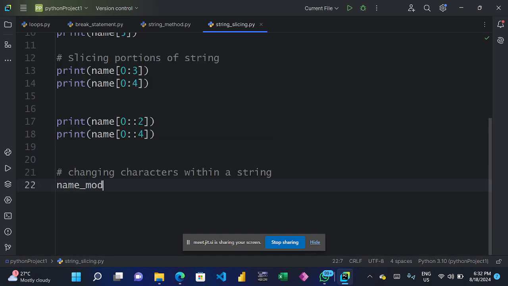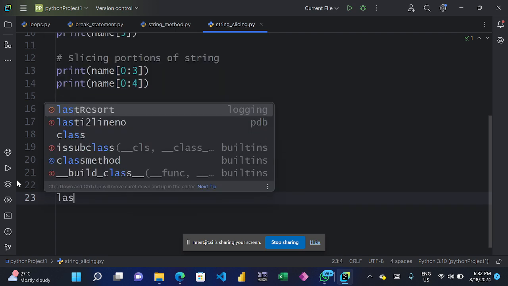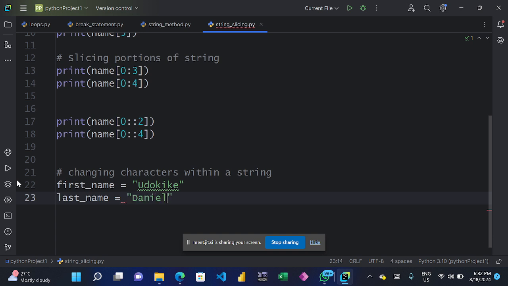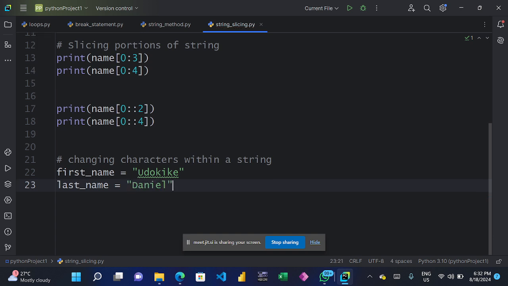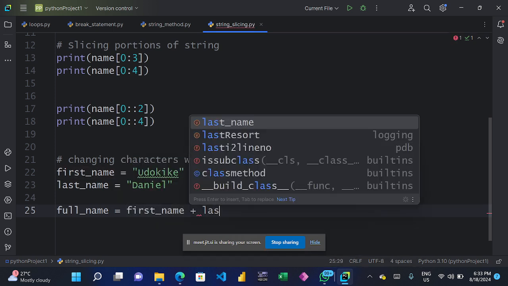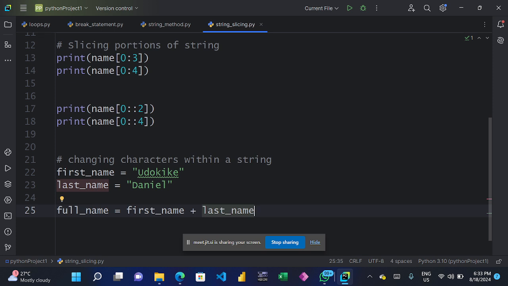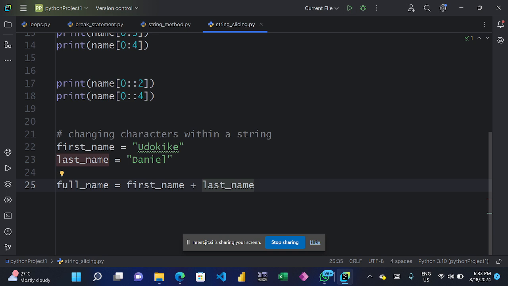Then I will say name modified equals, let me just say first name is Udokike. Then last name is Daniel. And I want to join these two strings together. I can do full name equals first name plus last name. And when I run this, let me print full name.